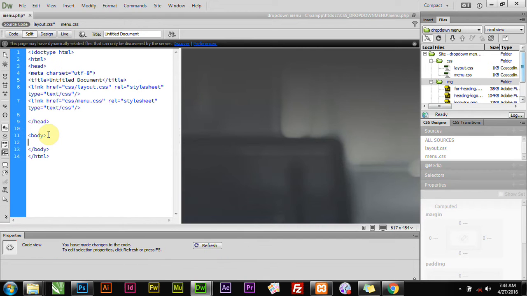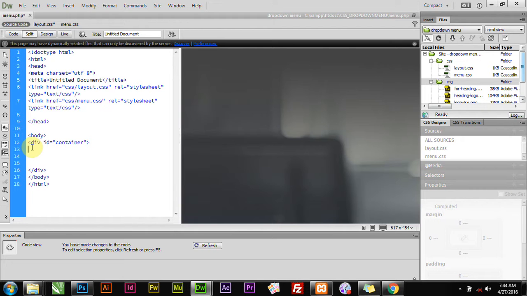So the next thing we're going to do is create a div tag. We're going to be creating a container div tag, and in order to do this, we're going to open tag div id container. Good. And inside the container div, we're going to create our other div tags.